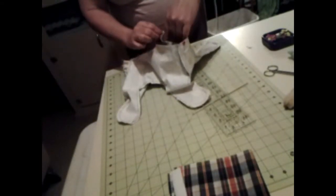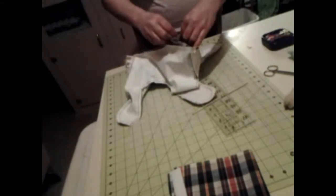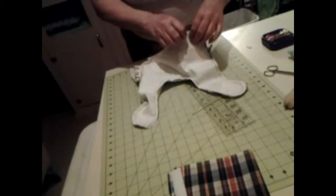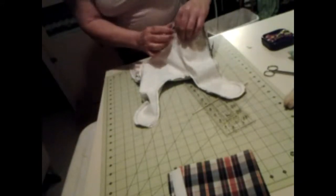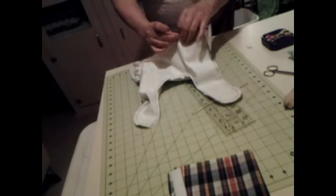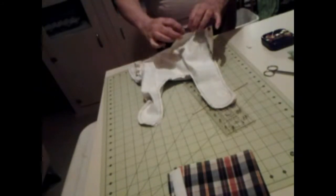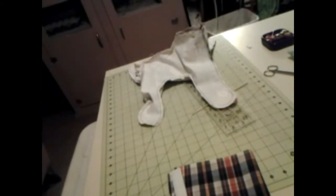Then we are going to take it around to the other side, and we're going to pin her down. Well, I guess I ought to get some meat there. And we're going to this side, and we're going to pin her down. So now, we got to make sure we leave a little lip right there to sew down. So what I'm going to do while I'm over there is sew a little bit from right here up, and I'm going to sew the neck down. And then we'll come and we'll see what she looks like.